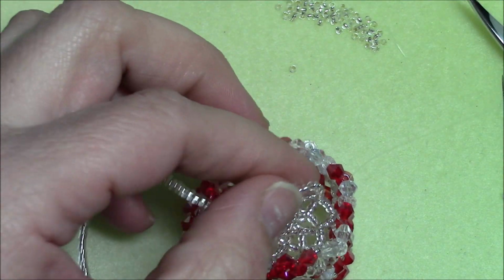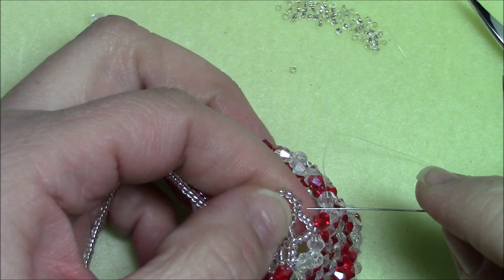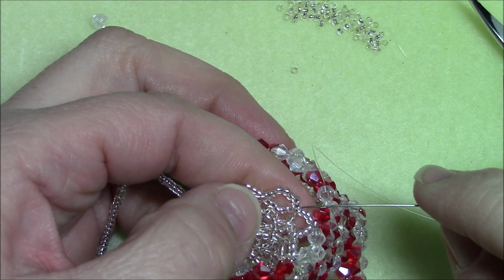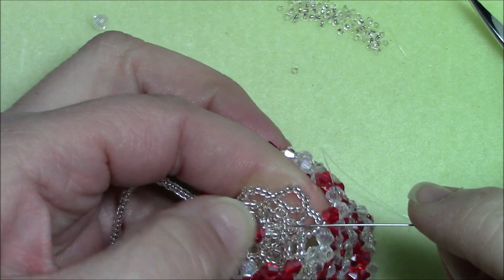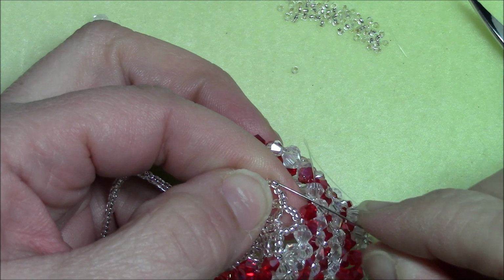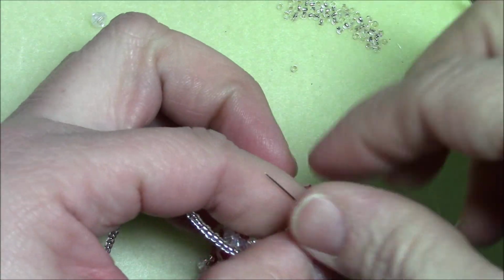It's okay if you don't pull it tight right now. It doesn't have to be super tight yet. We'll do that in a minute. Then I'm ready to go through bead number 4 of the next loop. 1, 2, 3, 4. This one wasn't quite as obvious.